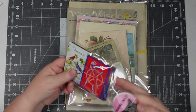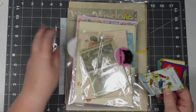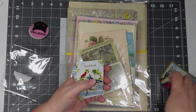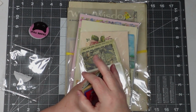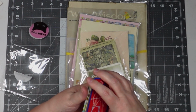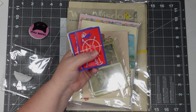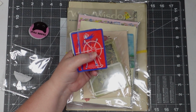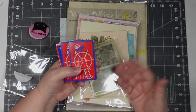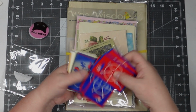Anyways, Susan had some playing cards, and I went through her little page. She puts each one separate, a different post, and she'll tell you how much they are in the post and how many she has. And you just comment how many you want. And if it's your first time, you then message them with your email. Hang on one. Wow, that was a big sneeze. So you just message them. Usually it's your PayPal email, and zip code.